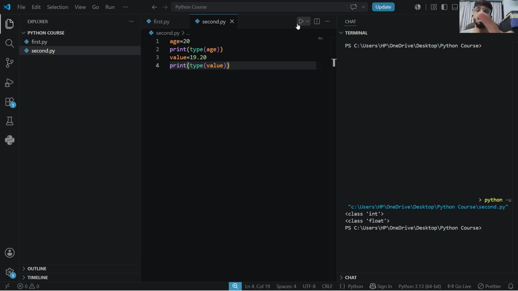See, the first statement shows that the type of age is integer, and now the type of the value is float.